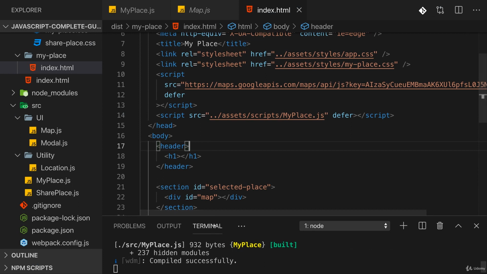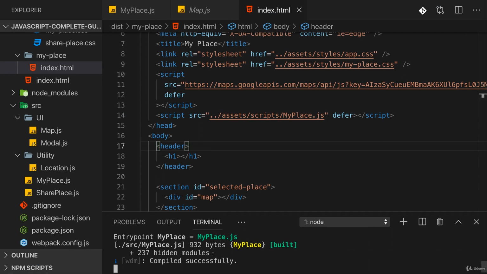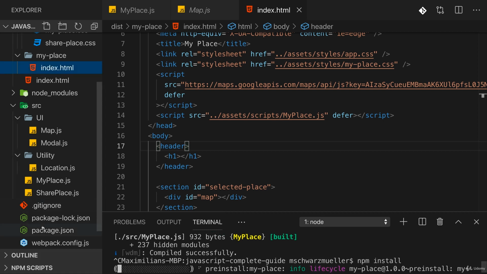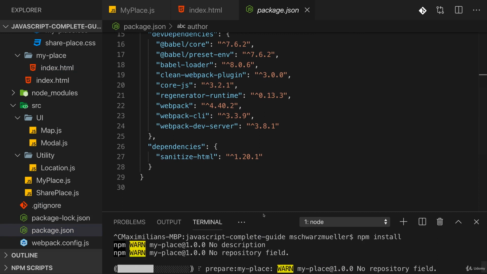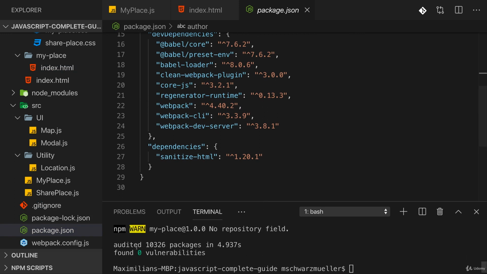If you install something through npm, you also get a little hint. If I run npm install here to install all the third-party packages we're using here, you'll see that once this is done, we get a little output here: audited all these packages and found 0 vulnerabilities. Not every vulnerability it finds here is an issue though, and for some projects it will find quite a lot of vulnerabilities.